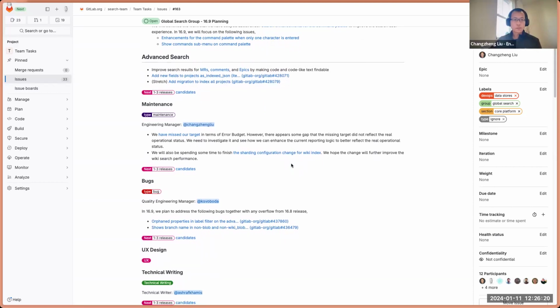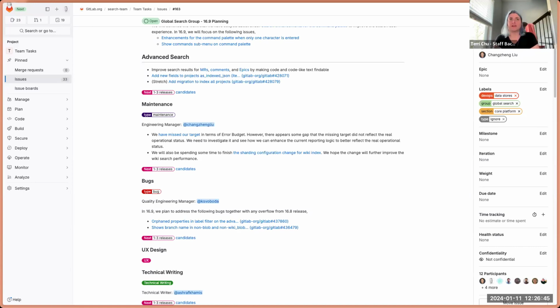For the maintenance work, I'll have Terry talk about our error budget enhancement first. Right. We looked at the error budget, the reason why we were out of our error budget in some areas, and found an issue that I think Dimitri already opened a merge request for, for the errors that were happening from Sidekiq jobs.